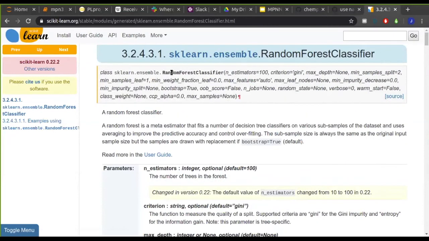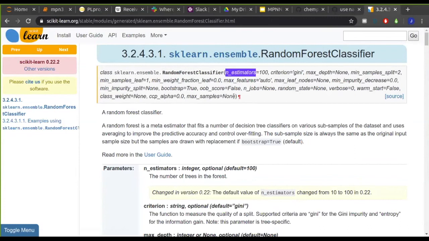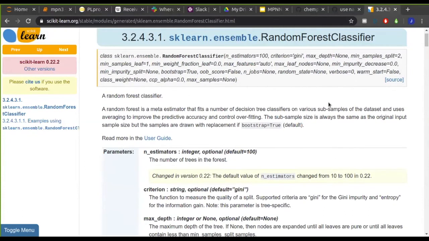And here on the documentation, we have information about the parameters that the model takes in. A lot of these are optional. But for example, we've got n_estimators, the number of estimators, which is the number of trees. The criterion, which I'll have to come back to you about, and a bunch of other parameters that are all optional.